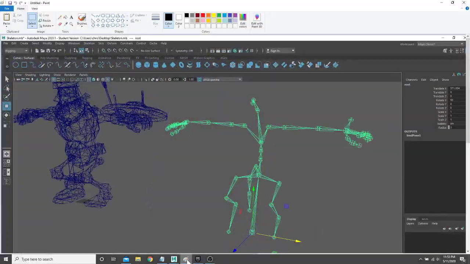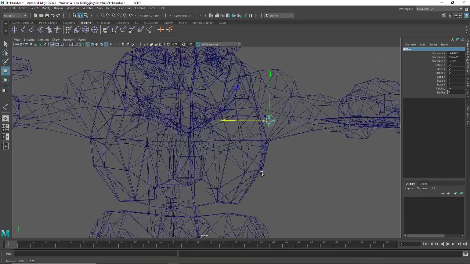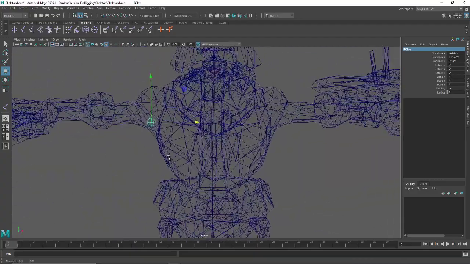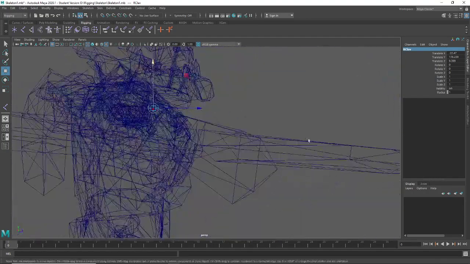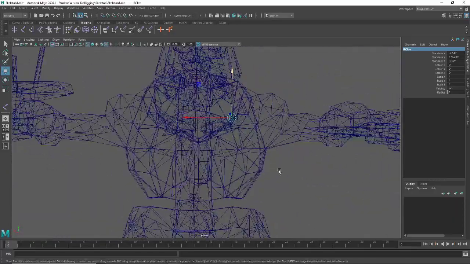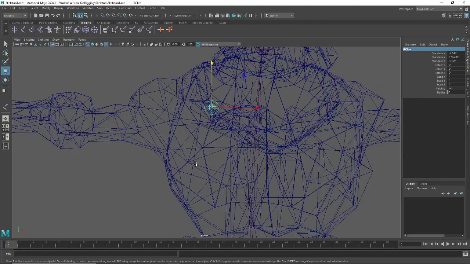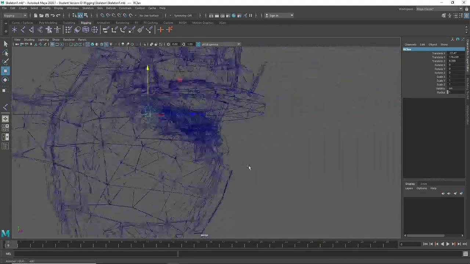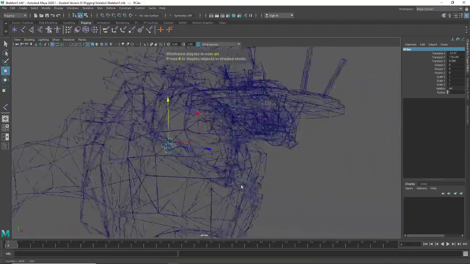And let me just take a quick look here. Okay, so clavicle is going to come up. This is kind of a game model, but you still want to be able to raise the shoulders up and down. Let's take a look at something here. Okay.